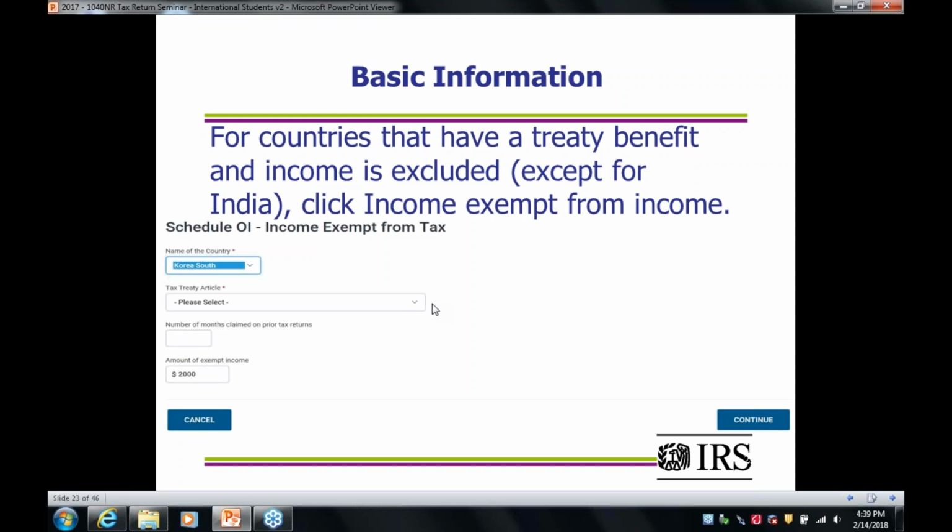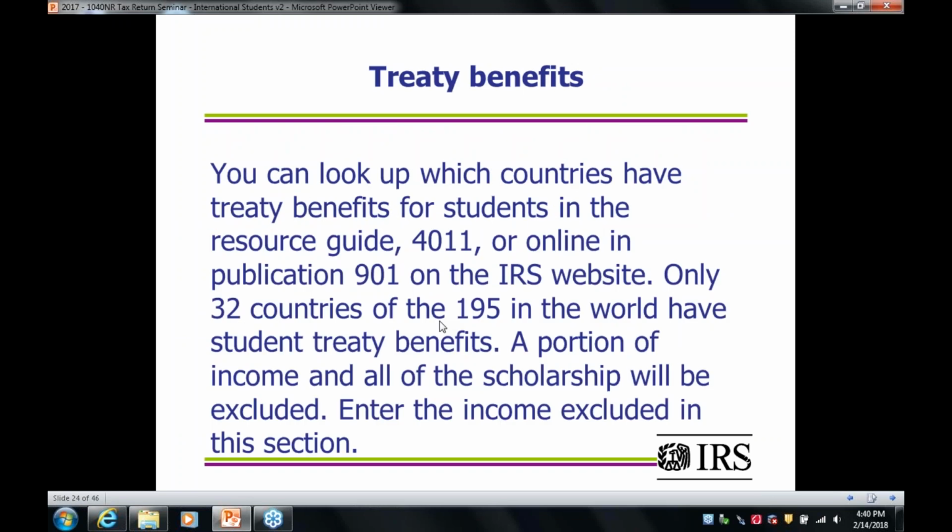Whatever's listed in the resource guide for that country, for that benefit, you'll put in the treaty article number that corresponds. Okay, I've pretty well just explained what you have to look for to exclude income for the treaty benefits.